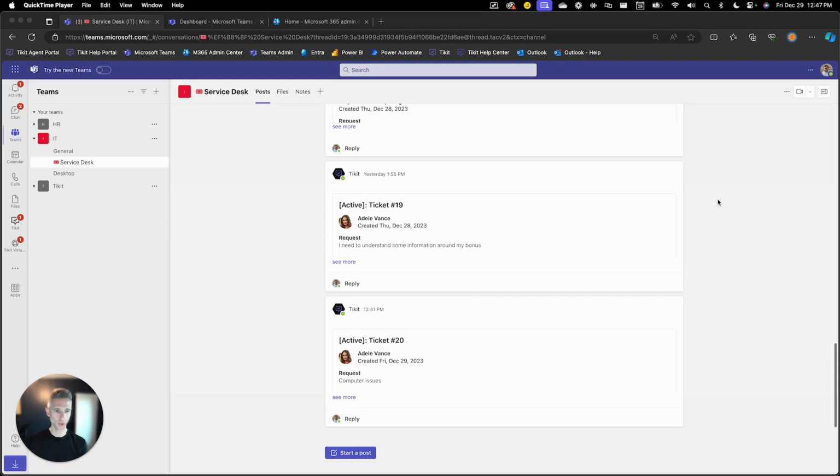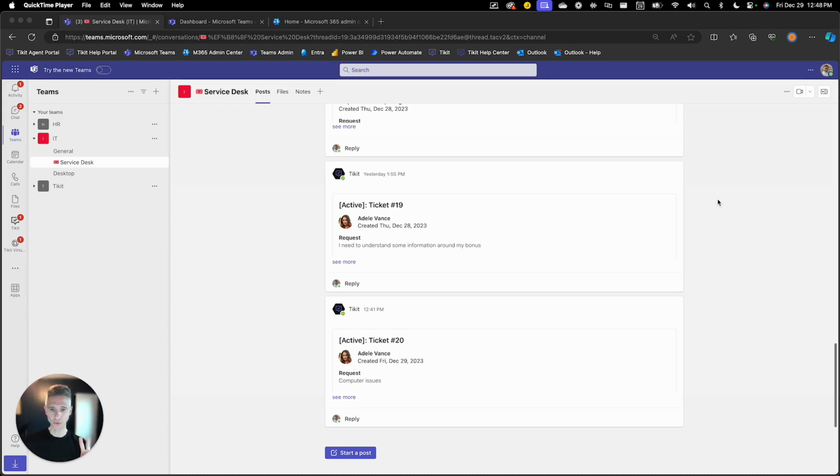In today's session, we're going to focus in on the prereqs that any Ticket admin should consider prior to installing Tikit. There's effectively 4 prereqs that we would like our customers to consider. The first is you need to be an Azure admin to install Tikit. The reason for that is when we install Tikit, we install it inside of your Azure environment, and it has access to different parts of your Azure environment, including the ability to install into Microsoft Teams.